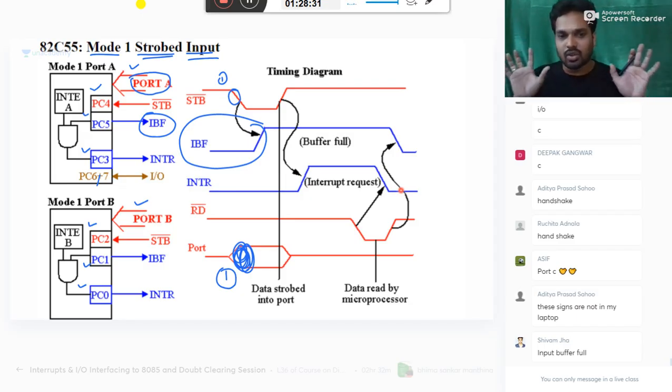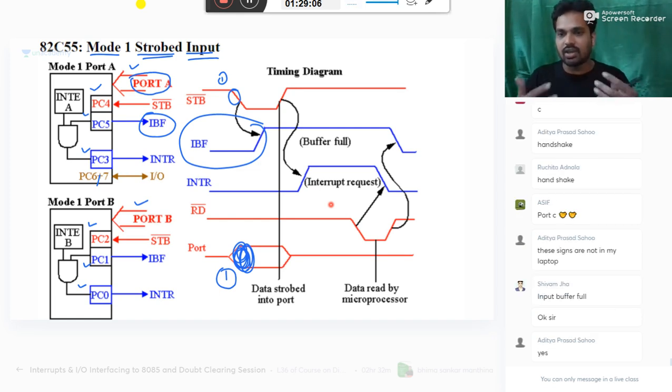It is saying, please read. The read bar signal may be connected to the interrupt acknowledge of the computer. It is possible; whenever it gets the read bar signal, it will understand. It may be ANDed with the interrupt signal. You can connect it in any way. Whenever the CPU sends the read bar signal to the 8255, it understands that my interrupt request is accepted. Now you understand how the data is taken with the help of the handshaking protocol, or not? This is giving the data.